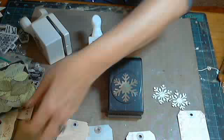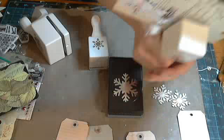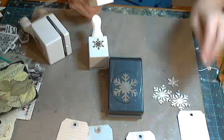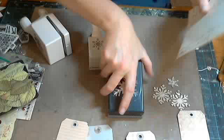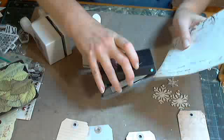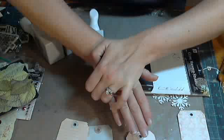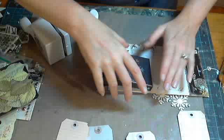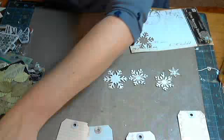Uh-oh. Let me go back to this packaging. Some packaging apparently is thinner than others. Alright, so I just went ahead and punched out every size snowflake that I had. I gotta stand up for this. Alright, so there I have my assortment.